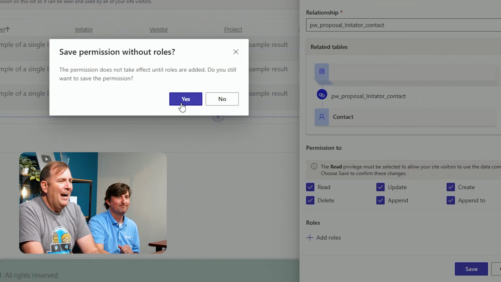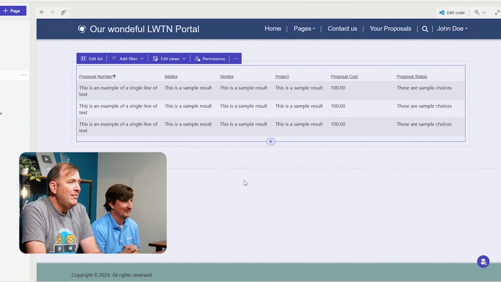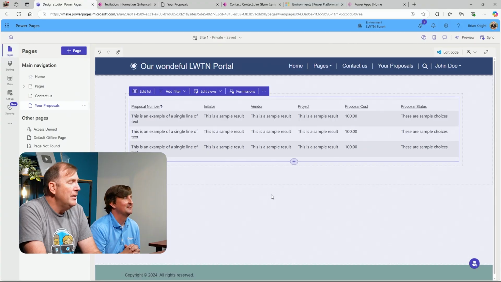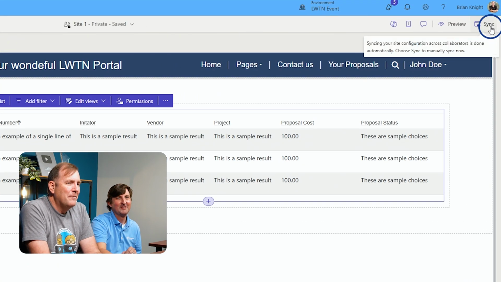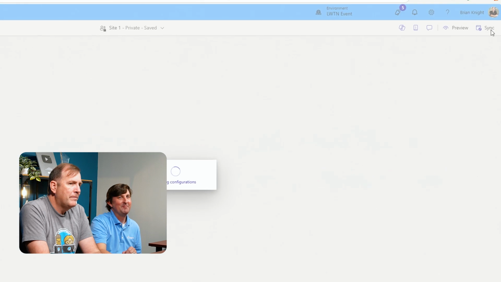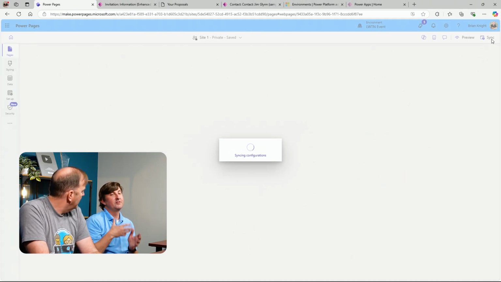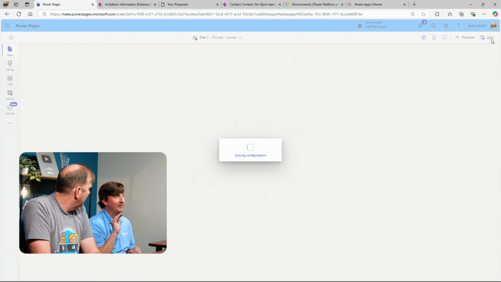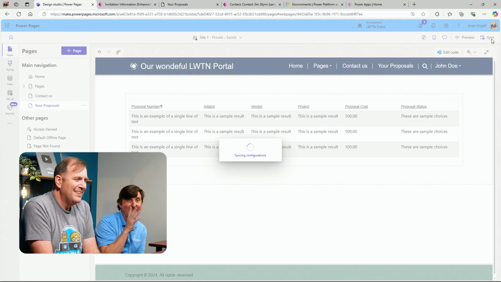All right, if you said that Matt was outside the interface and did not hit that stinking sync button, you would be correct. So let's hit that sync button in the top right. Because we made that change in Power Pages Management, in order for it to be synced over so we can see it in the studio, you have to hit sync. I also call my sync my get out of jail free button. When something just doesn't work, I think, maybe it's a sync issue, and I just click on it.